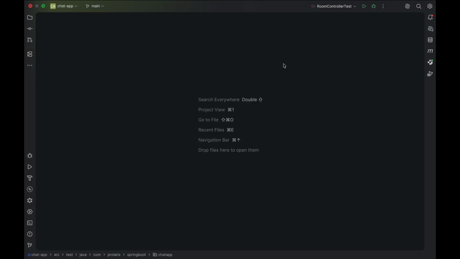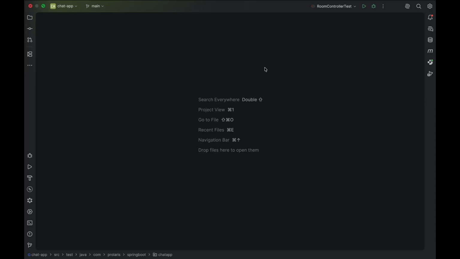Now that we have finished with the rooms, we need to build the most important part, which is the actual chatting. So for it, we will use WebSocket. This time, we won't use test-driven development. We will use the method of test after development, which is probably what you will do most of the time when building a real-world application.